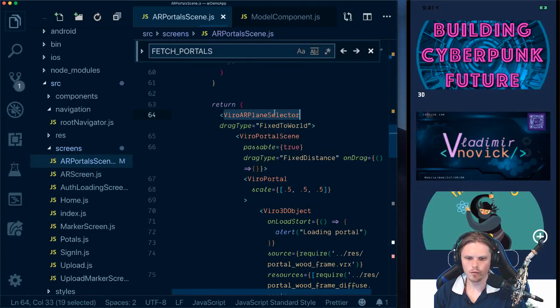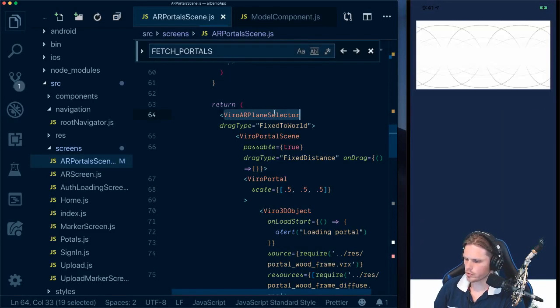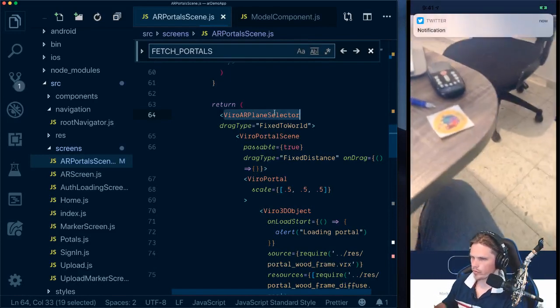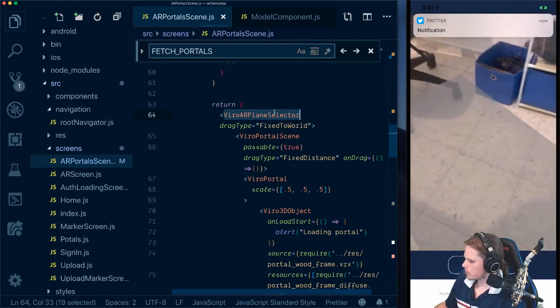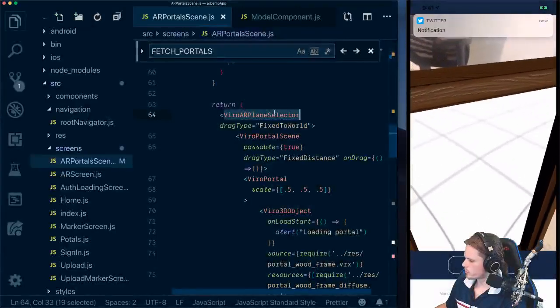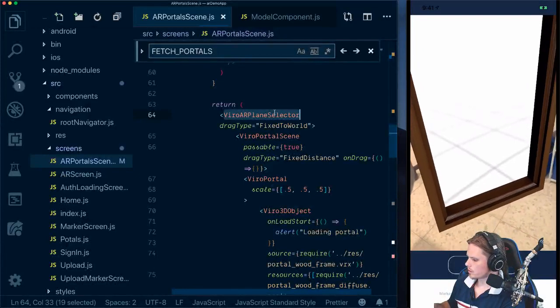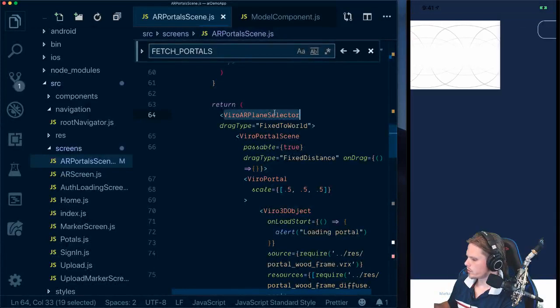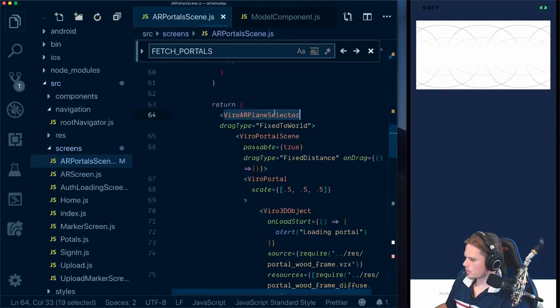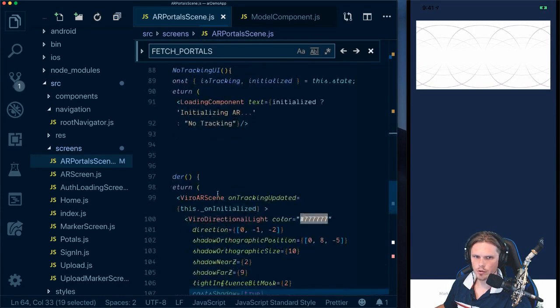First of all, we have Vero AR plane selector, and this is for selecting the surface. So if we look at the app, if we click on portals and click on the portal itself, this is the portal that is loaded, right? Let's just go back. If I click on that, I will be inside the Vero AR scene, sorry.